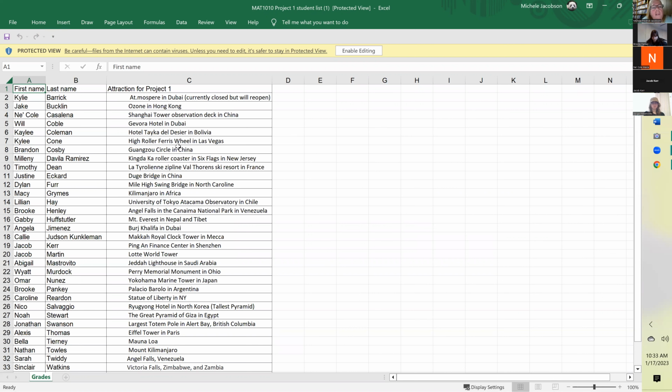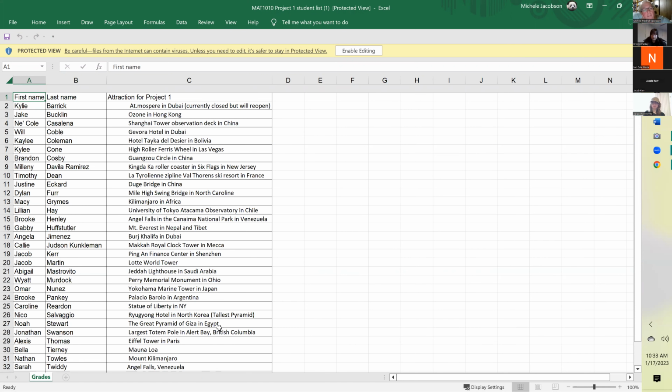The highest Ferris wheels, the highest fall, the Statue of Liberty, the largest totem pole. So I found a lot of different tall items that people go and see, and some of them are really interesting.